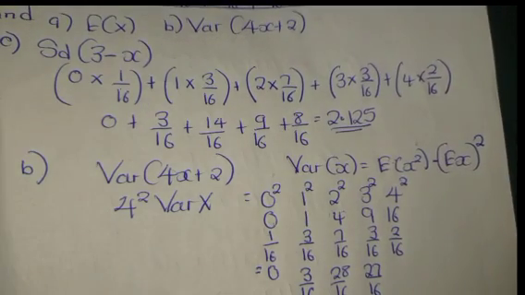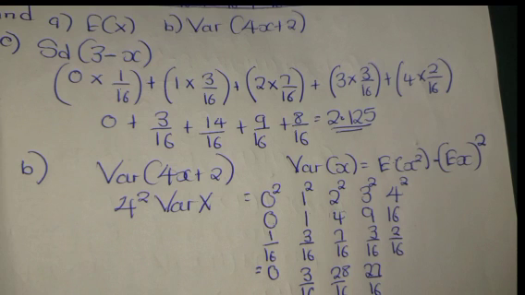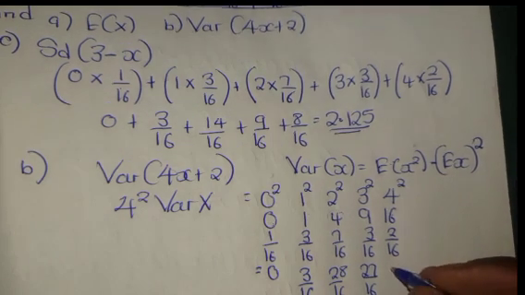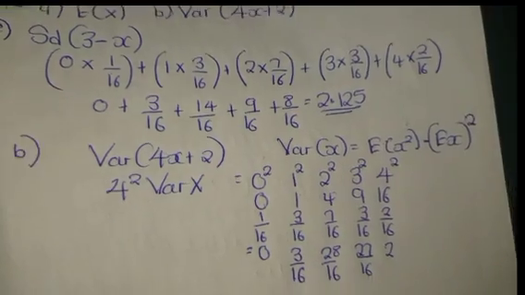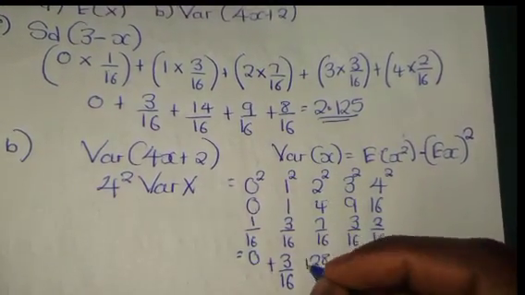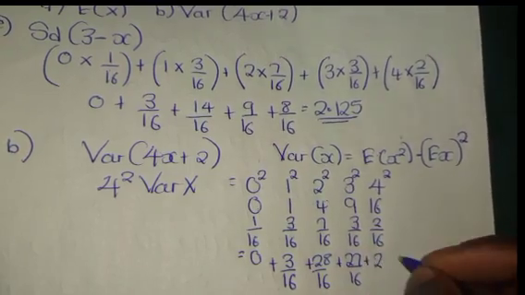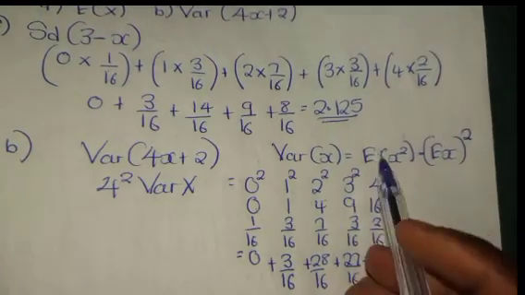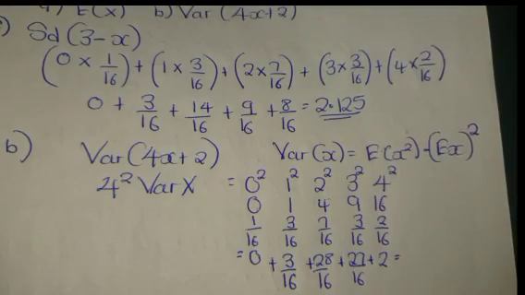16 times 2, you get your answer to be 32, of which the 16 can go into 32, and we get our answer to be 2. Then immediately now we have what we are looking for. We will add the resulting outcome so that we find the expected value of x squared. So let us add together.